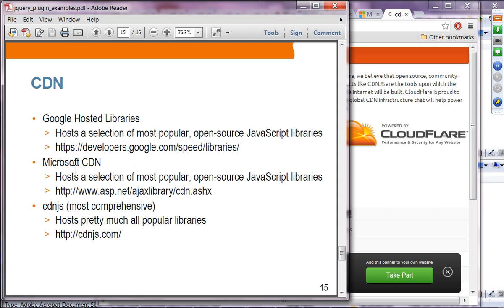If you have a customer who is using your package from, let's say, China or Brazil, they can get the file from a distributed location closer to China or closer to Brazil. So they might have better performance in downloading the JavaScript libraries. All right, so that is the concept of CDN.